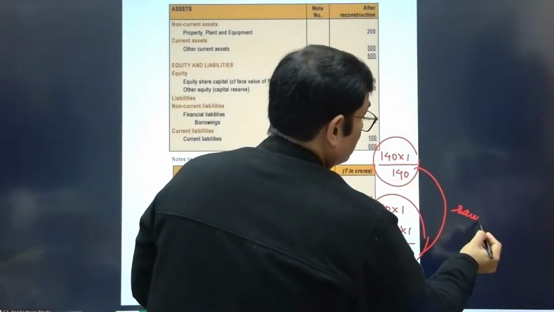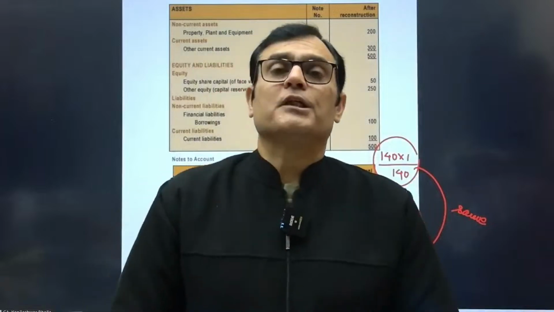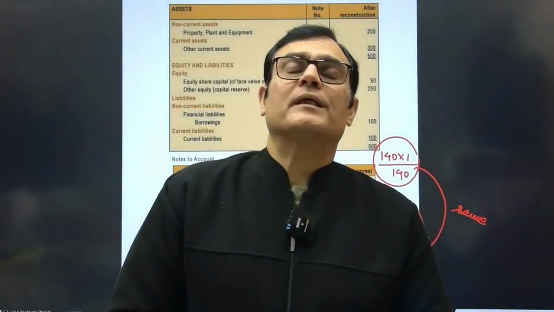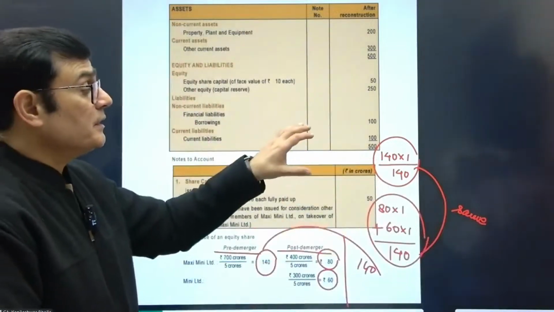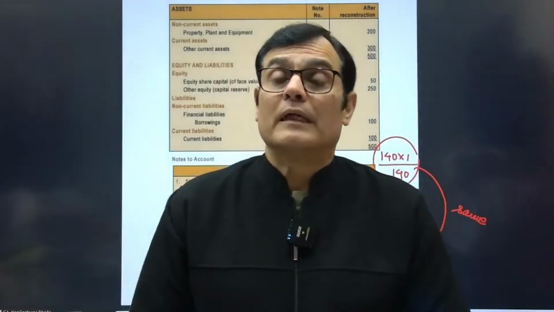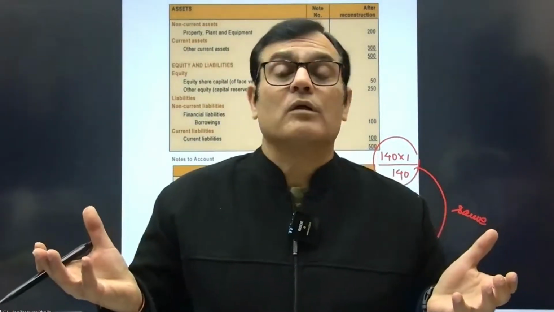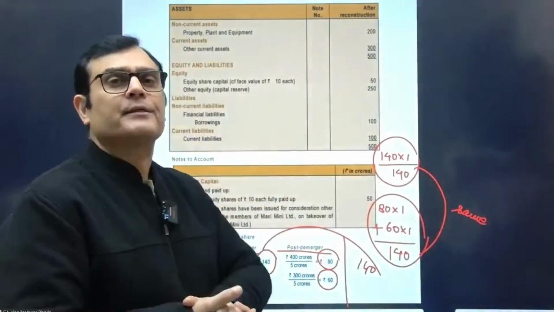Is this by chance or is this got to be? It's got to be. So if the ratio of exchange was other than 1:1, it'll still be. You can match it on mathematical levels. Whether the exchange ratio is 1:1 or 2:1 or 0.5:1 would not make a difference. You can try it out. In a demerger, when you give the shares to the shareholders of the company, ultimately the wealth will always remain intact. That was the third requirement of the question.